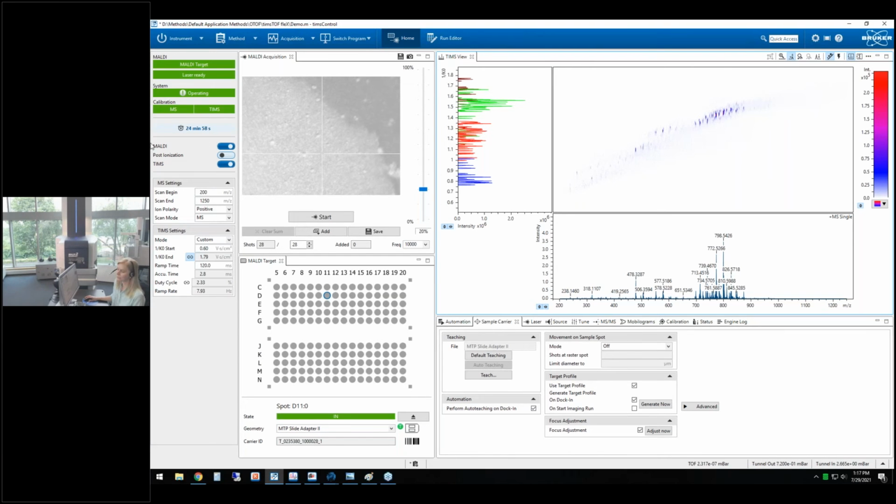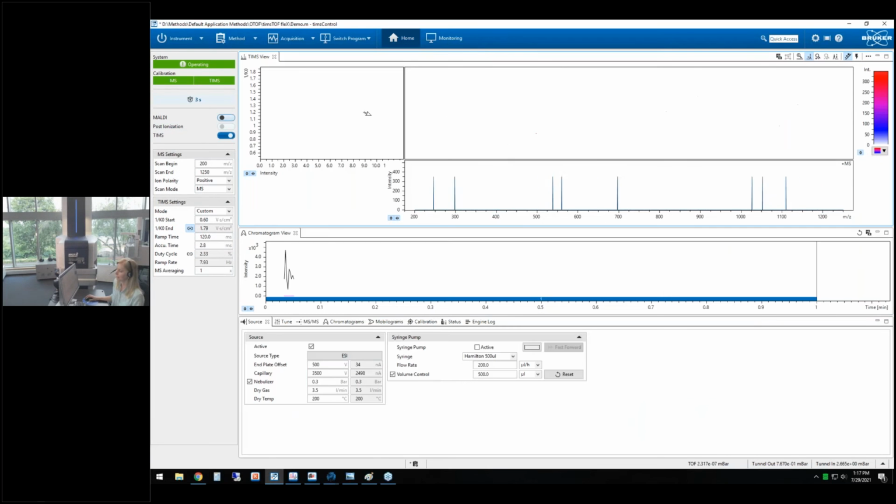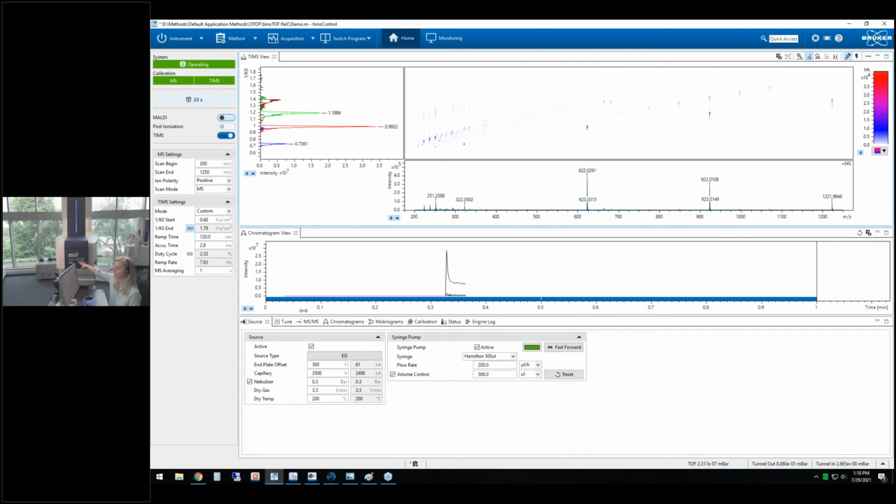So to do that, I'm just going to go to the left side of the screen here, and I'm going to unclick the MALDI button, and you'll see that the MALDI panels are going to disappear, and we are already in ESI, in the ESI source. So under the source here, I'm going to activate the syringe pump, and then I'm going to monitor the tune mix infusing from the syringe pump over here.